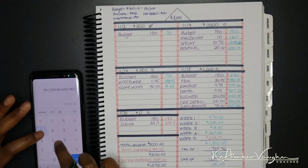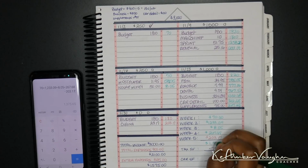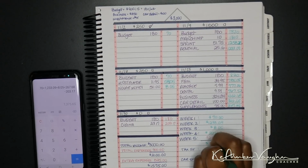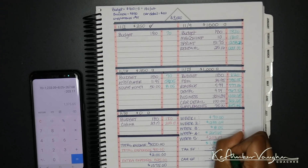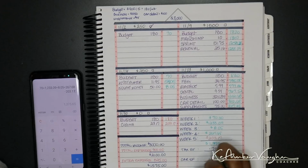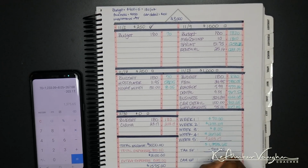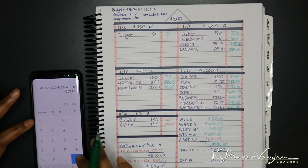I actually used to have a spreadsheet that I used to do my double checking, but now I don't use the spreadsheet anymore. I really only used that as a mechanism of continuing to double check because I was sending so much money to debt. But now that I don't have as many expenses, it makes no sense to have that particular double checking mechanism when I can just double check this way. So I'm still going to end up zeroing out at the end. It's just this number is going to be a little different, I think, right? It should be.